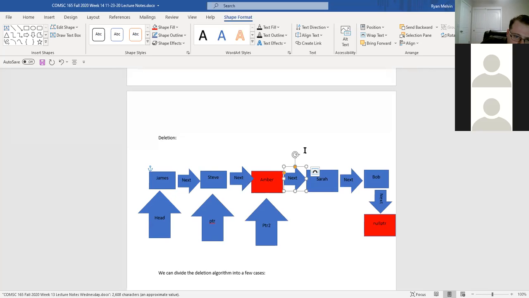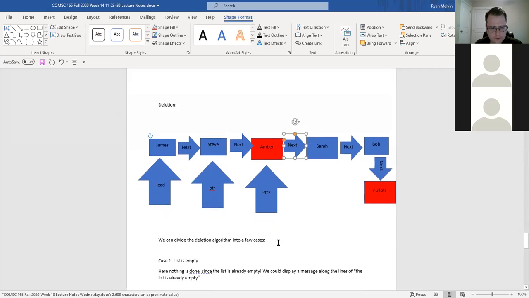Or you could say PTR arrow next equals PTR arrow next arrow next. Either of those is going to be okay here, given the pointers that we've set up. But we need to connect that Steve node to the Sarah node.